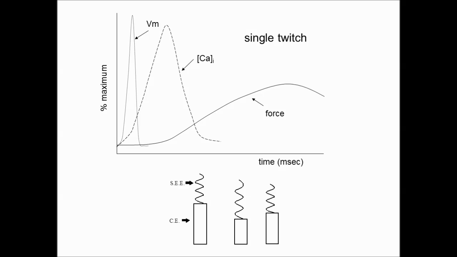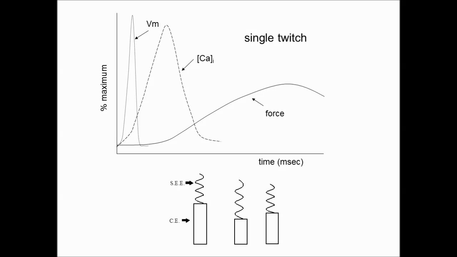So VM represents the stimulus, if you want to think of it. That's the easiest way. It's the change in voltage that occurs with stimulus. And immediately after that happens, the L channel, we talked about last time, the DHP channel opens, and probably mechanically that forces open the ryanodine channel, and calcium floods the sarcoplasm. So here's the calcium going up, calcium inside the cell. So action potential, then increase in calcium.